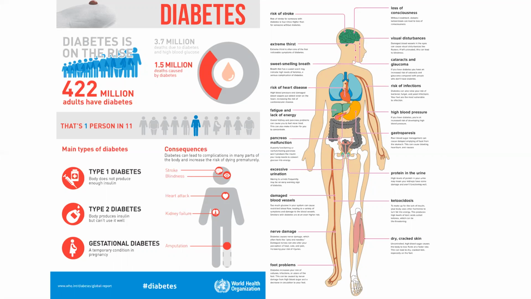Normally, the blood glucose levels are controlled by insulin, which is a hormone produced by the pancreas that helps glucose get into cells to give them energy. Diabetes is thus characterized as the absence or insufficient production of insulin, or the inability of the body to properly use insulin.